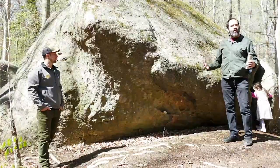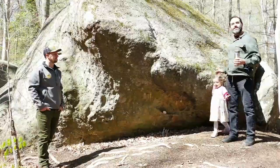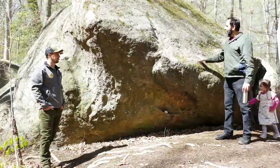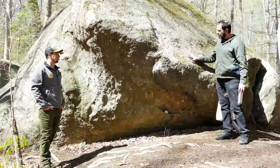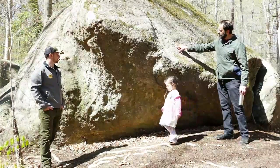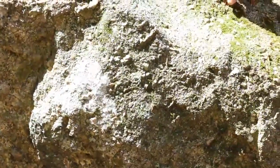It was really swampy at the time, and it was really warm, and there were lots of really large animals. So the Petersburg granite formed a long time ago, and it formed underground, and we can tell that it formed underground because, and you've probably seen this, it has all of these crystals in it. All these beautiful large crystals. And when I say large, anything bigger than your thumb we would consider to be a large crystal. What we're seeing here is something called feldspar.